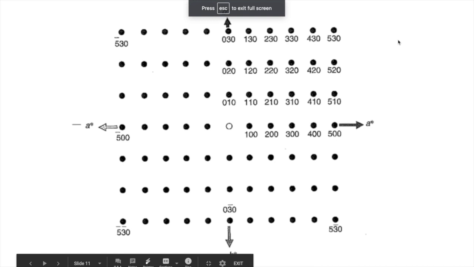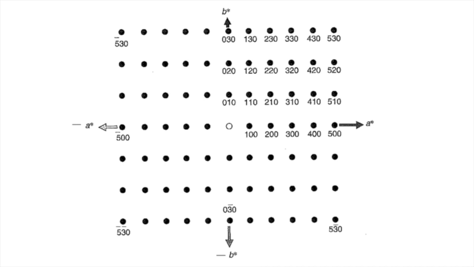All right, so now I want you to think about how the reciprocal lattice works. So I've got a picture of one here. So we have an origin that you can see here at the middle point. That's our origin. And then we have a series of points, and you can see that they're in a very periodic array, just like real space points would be.